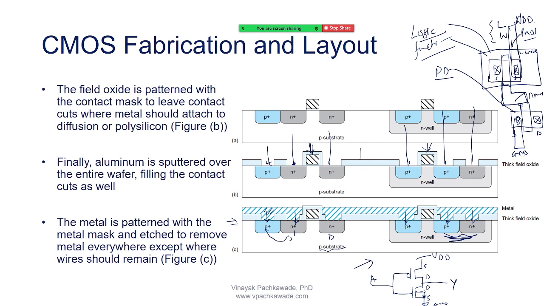So I have a metal connection here. I will connect them together. And what about the PMOS? Here, the body of it is tied to source. So the N-well is here, this is drain, this is source, and that is how they are connected together.